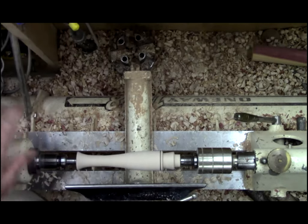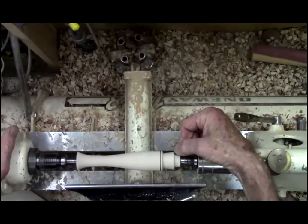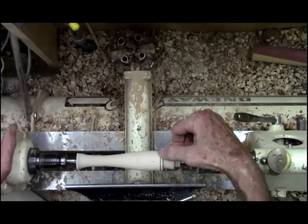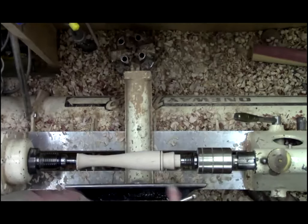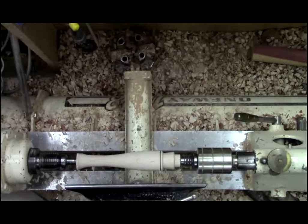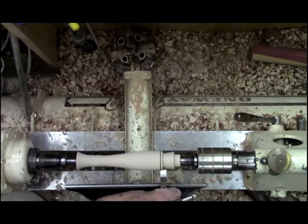Now where I stand now, I've cut the hat down a little bit smaller because it'll look funny if it's as big as the head, bigger than the brim. Cut it down a little bit. Just made two straight cuts in there with the skew. Next, his face has got to be a little bit smaller than this, so I'm going to go down and just clean that area out.